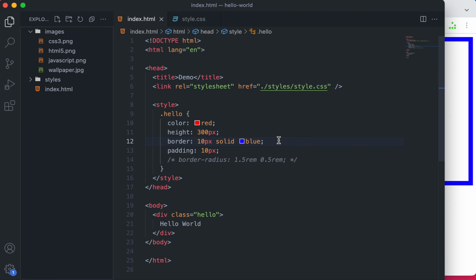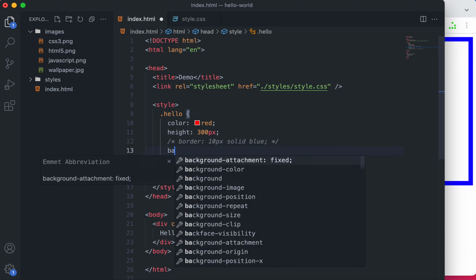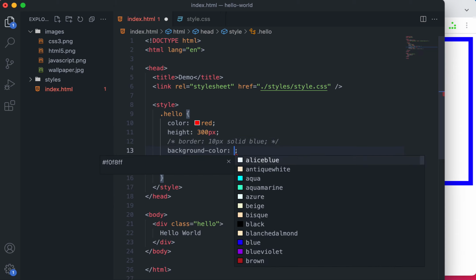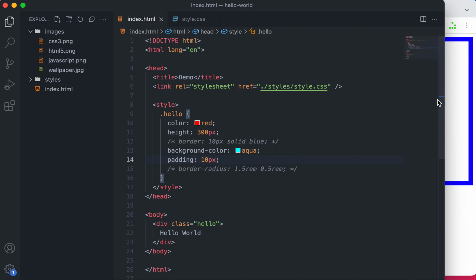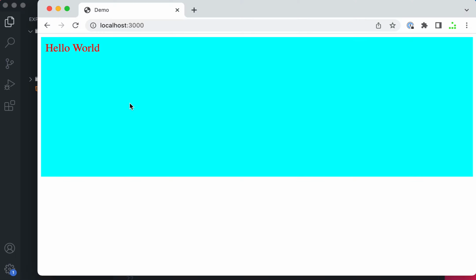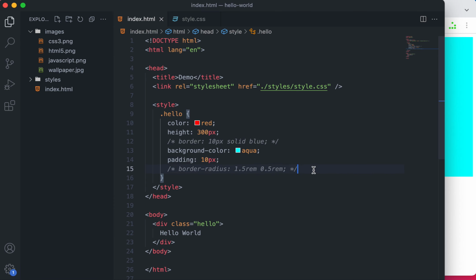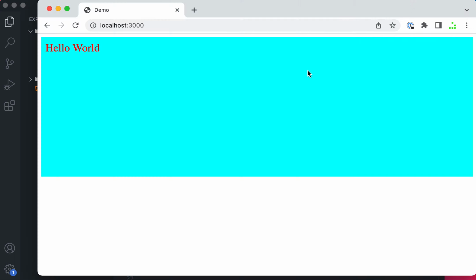That is fine. But if I don't have a border, I simply have, let's say, a background color, aqua. If you apply border radius, the same behavior will be applied on the background color also.